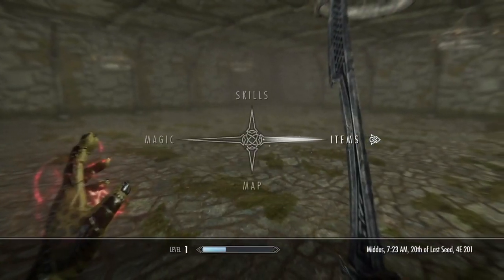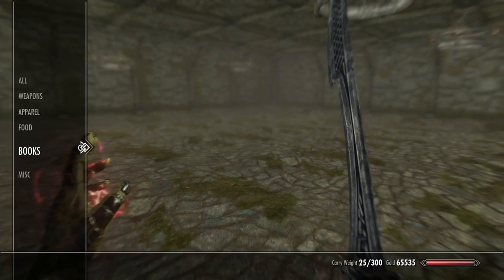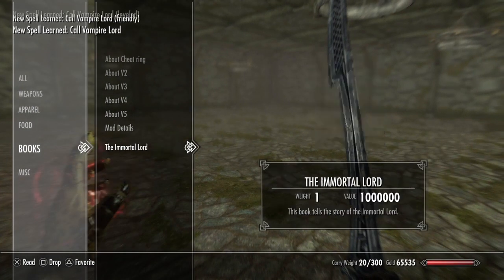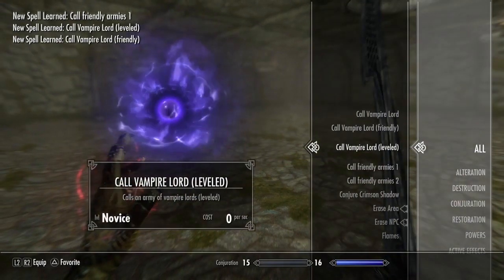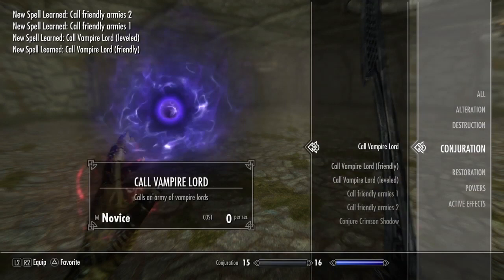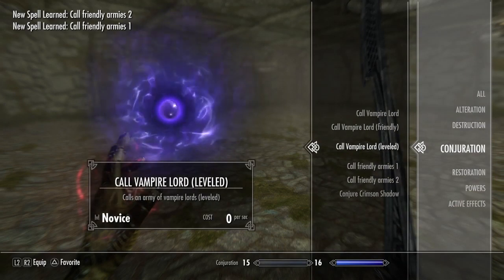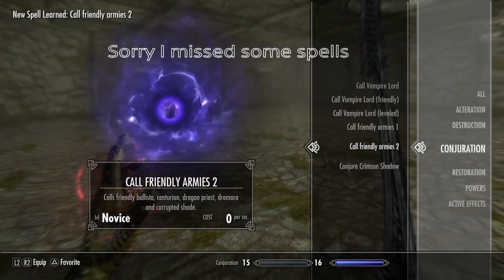Anyway, I'll show you how the armies work. Now that we have, actually, we've got to go read the books first. They're just spell tomes, you just read them like normal. You exit there and then go into the magic, and they will be in conjuration. So we'll have a look at each of the types here.